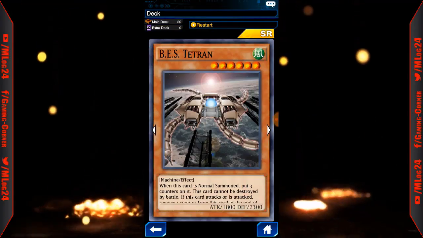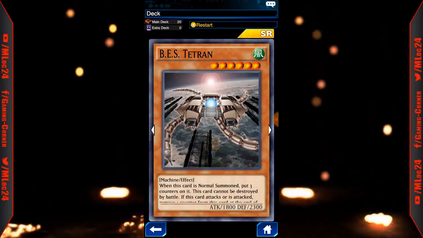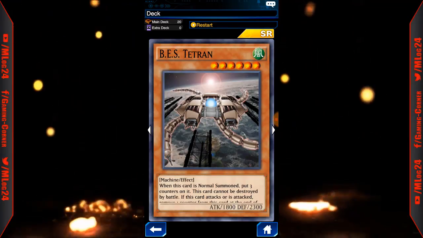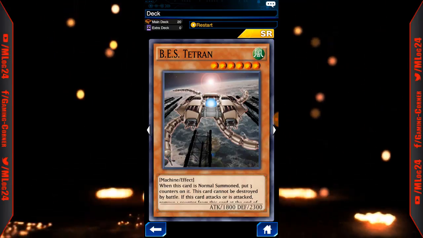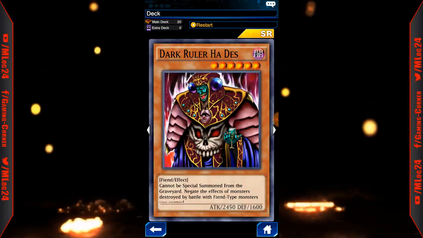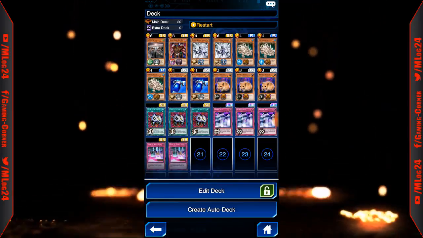So first of all, I'm using one Beast Tetran. I was hoping that I could run another one or so, but unfortunately, I thought I had 2 or 3, but it was the other one, and I only have one of these guys, so I'm only running one. If you had the other one, run the other one instead of the Dark Ruler Hades. And so I'm running one Dark Ruler Hades for effect monsters and flip effects, which is really good still.